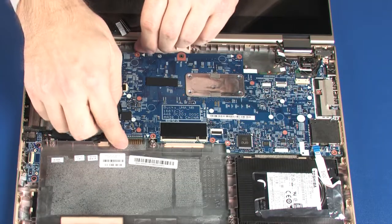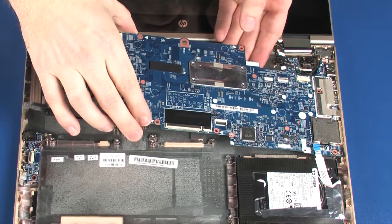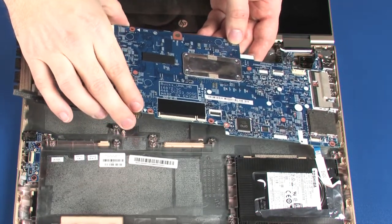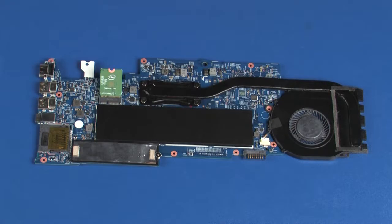Grasping the system board near the center, carefully lift the left edge of the system board off of the alignment pins on the base enclosure and slide the external connectors out of the cutouts in the base enclosure. Remove the system board. Note: before installing a system board, remove the following from the old system board and install on the new system board: heatsink fan assembly, solid state drive, memory modules, wireless module. Reverse this procedure to install the system board.